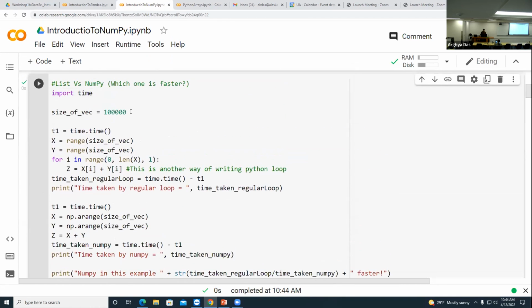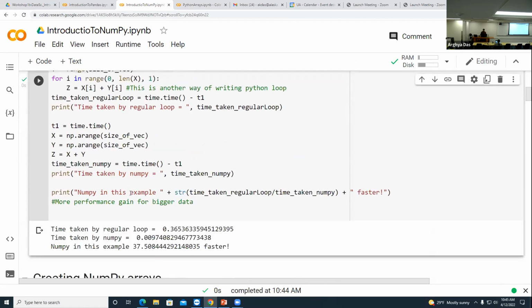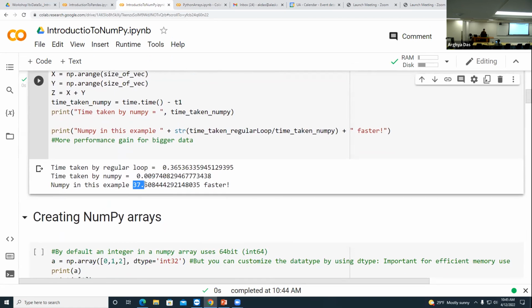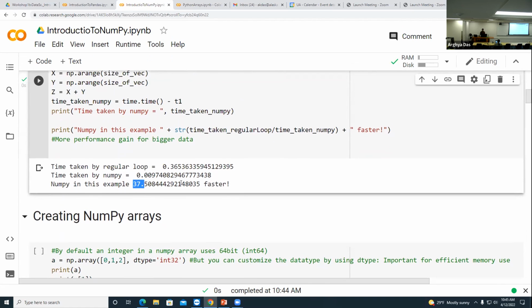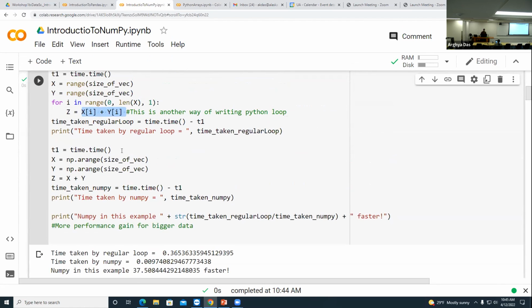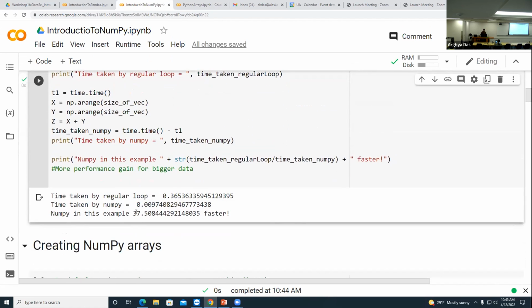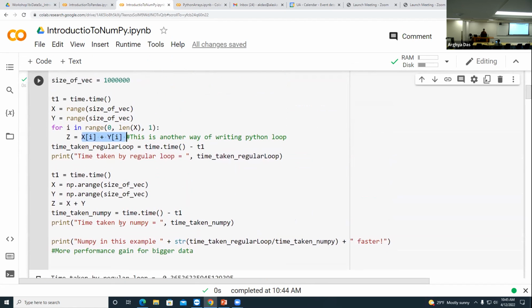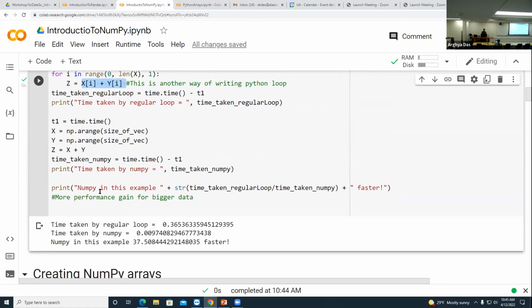And if you increase the data more, you will see, well, 24 times, and increase it more. Sometimes you can get like 37 times. And if your data size is more like 1 million or 1 billion, you will get almost 100 times performance benefit. Now for a similar small addition operation, NumPy is offering that much performance gain. Now think of a complicated operation. If you try to write your own code versus using a NumPy function, now you can understand why you should use all these libraries.